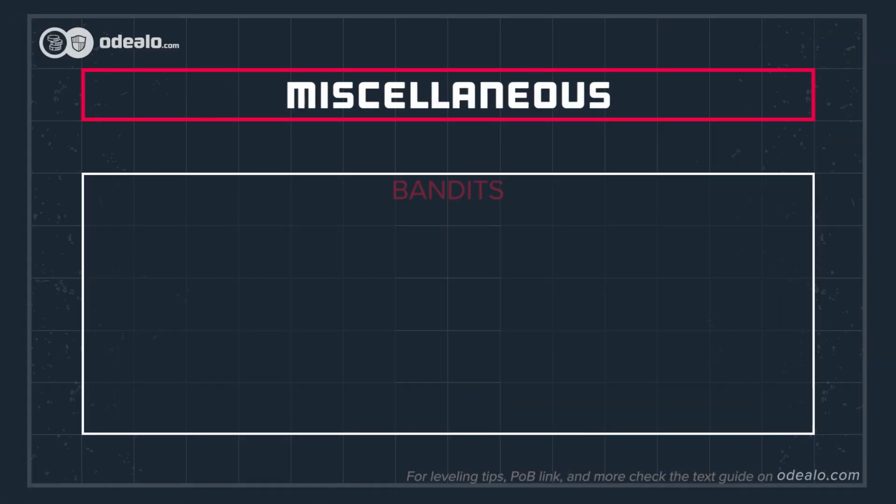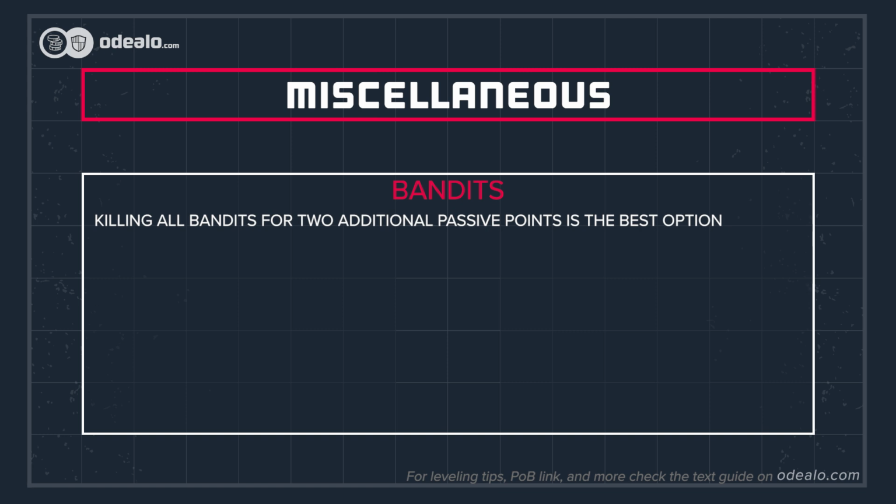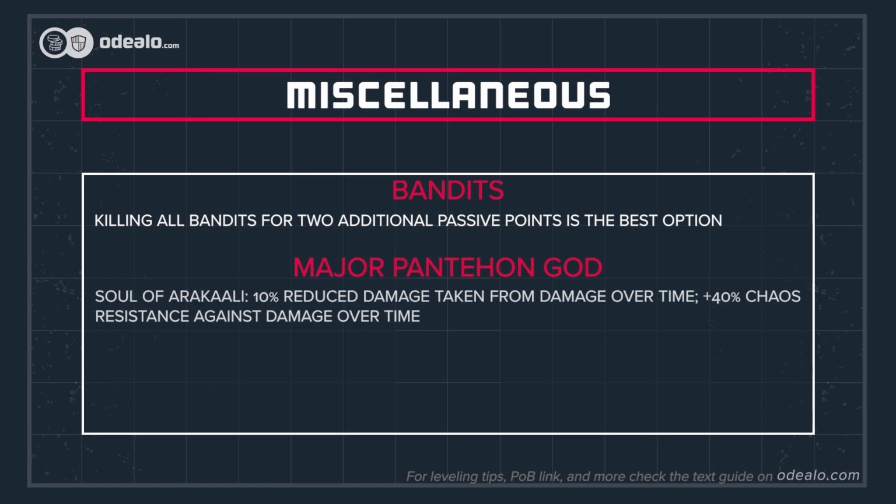Kill all the bandits, it's probably the best option. Alternatively, help Alira. This would get you extra elemental resistances, global critical strike multiplier, and 5 mana a second. A good option for starters.